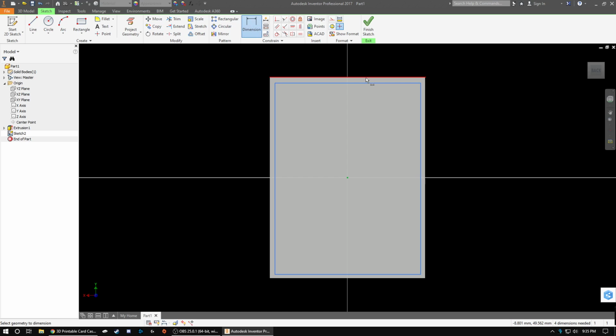Now what do I want to do? I want to make the edges 2 millimeters thick. So you can select dimension, select the edge of the box. It'll automatically let you select it. And I want to select my geometry, and I want to say 2 millimeters. Okay. So I could go around and say I want this edge to be 2 millimeters as well. This edge to be 2 millimeters as well. That's giving me a dimension.